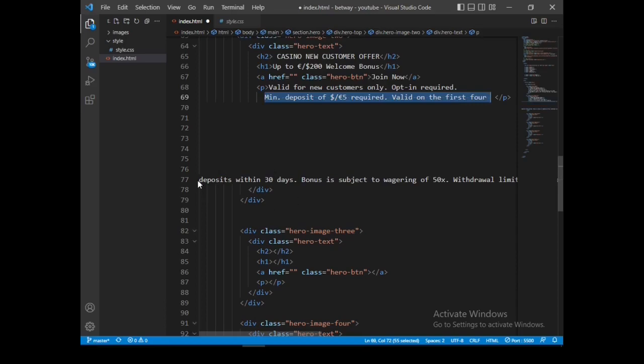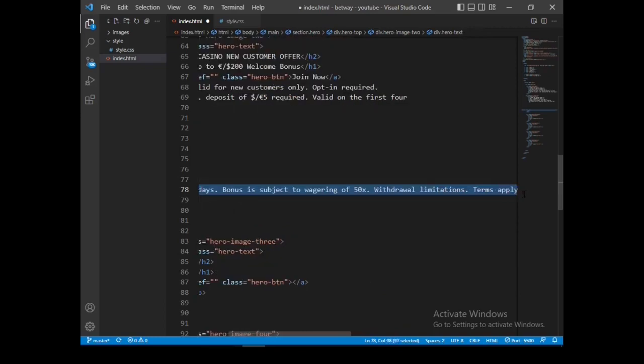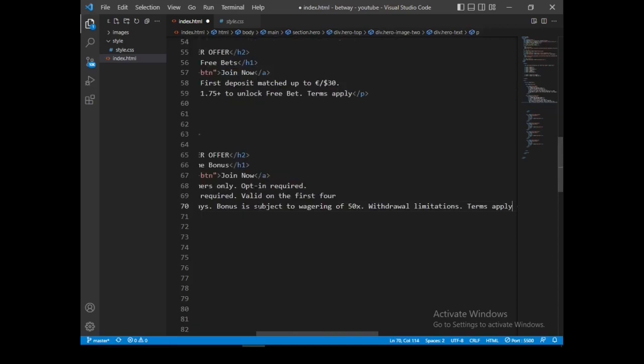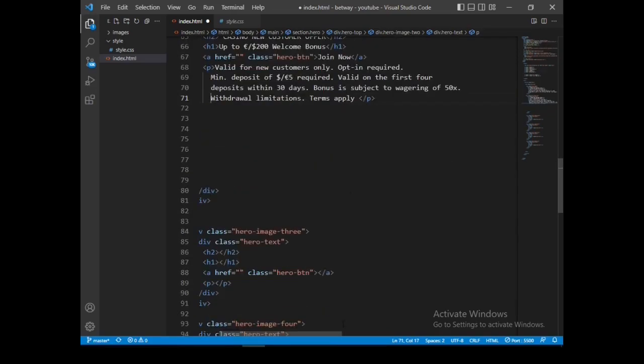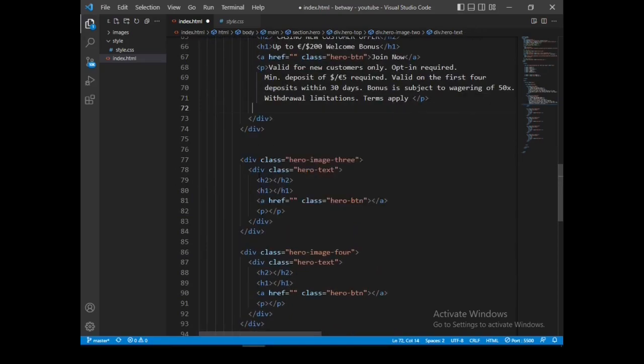I also want this text to go there. Yeah, like this. So don't worry about this too much spacing. We just have to remove it.